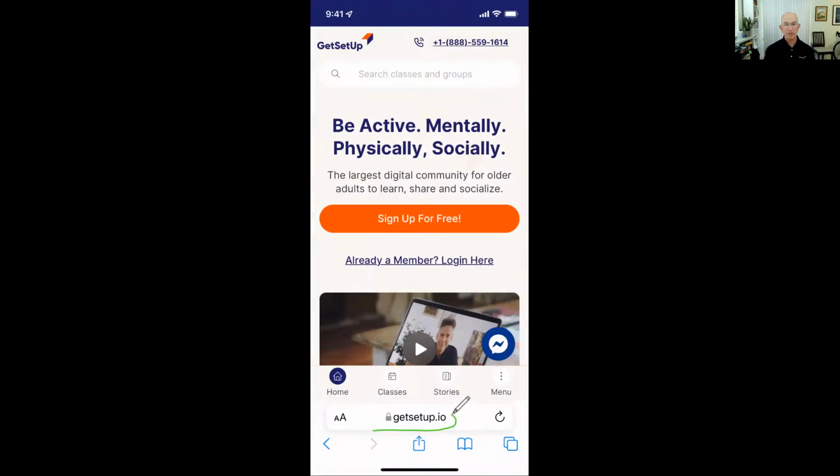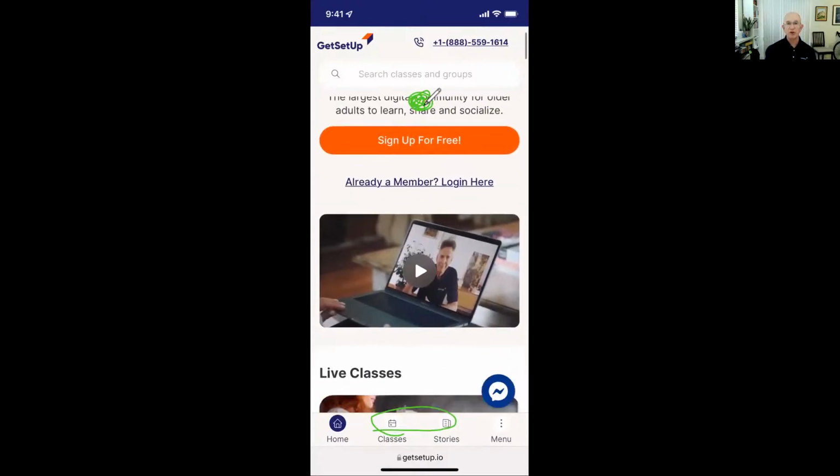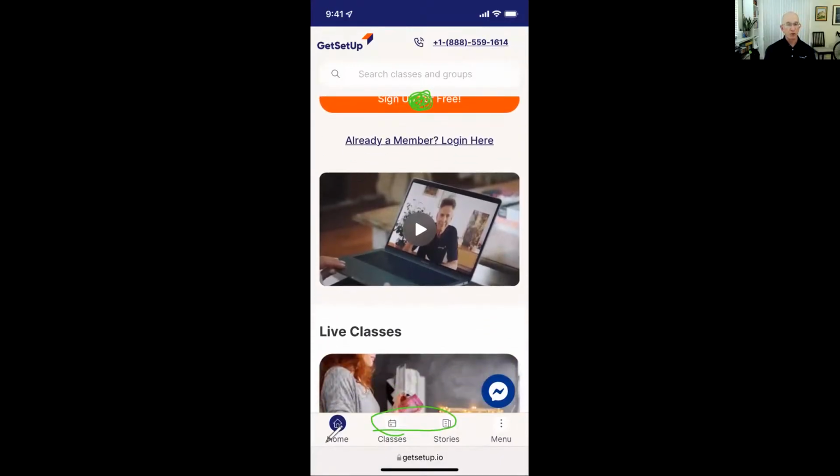At the bottom, there's the address. Now, if I put my finger around here and swipe up, those tools disappeared. They're not here anymore, are they? What happened to them? Well, they disappeared automatically to make room for information on the website.